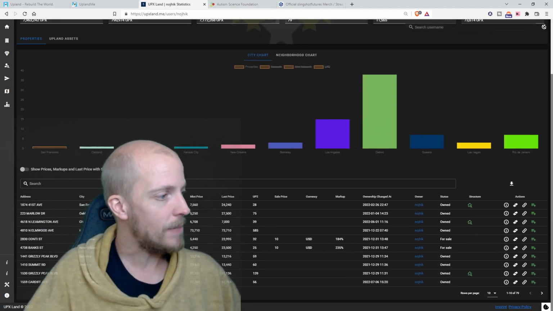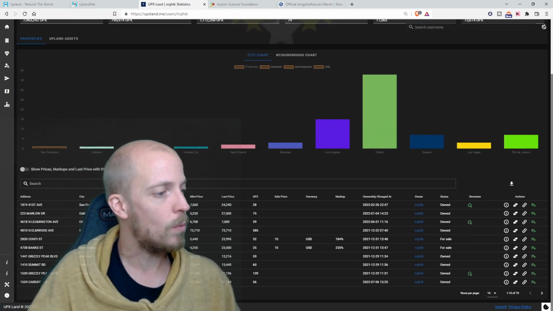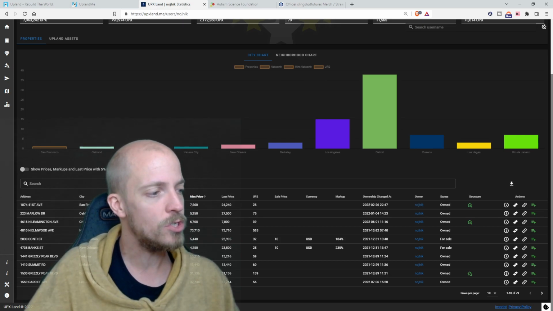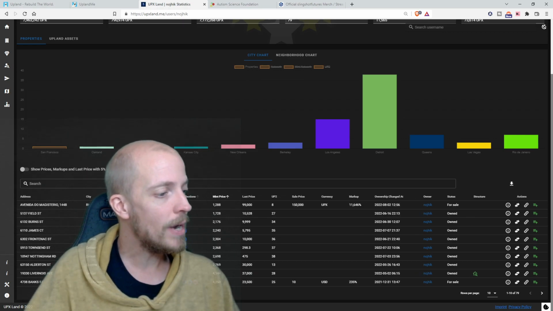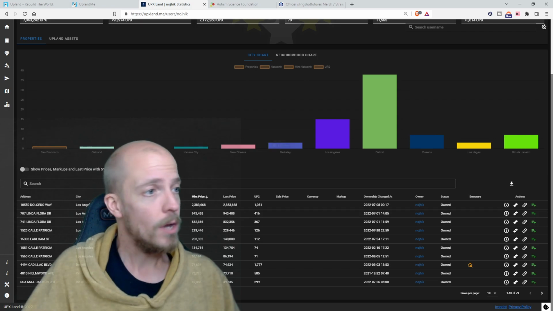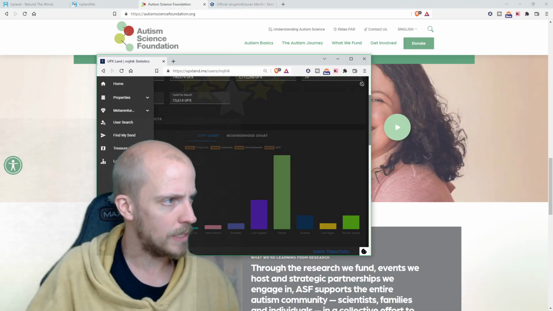And so now that I've got myself pulled up here, what I want to do next is I want to sort not by last price or anything like that. What I want to do is sort by mint price. And I want to make sure that my mint price has the largest one on top, right? So the best way, and let me make sure that we can actually see this.